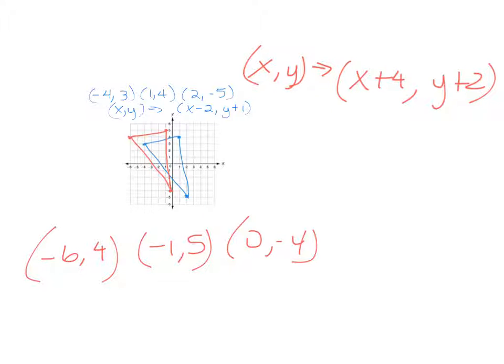Now, what is not a rigid transformation would be like a dilation, where you multiply each one of the coordinates. And that would change the shape when you multiply. If you multiply by a number greater than 1, it makes it get bigger. If it's a fraction, it's going to be a reduction. But that is not a rigid transformation, a dilation. So we're only talking about translations, rotations, and reflections. Slides, flips, and turns. So there won't be too many questions on this. It's just going to basically ask you to identify the different types of transformations.